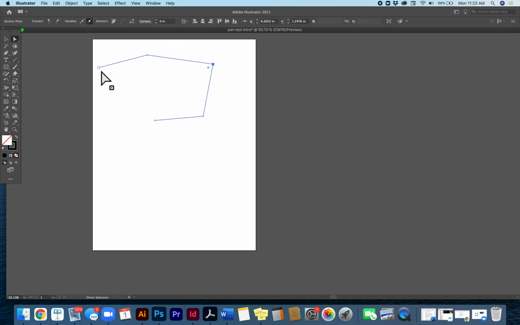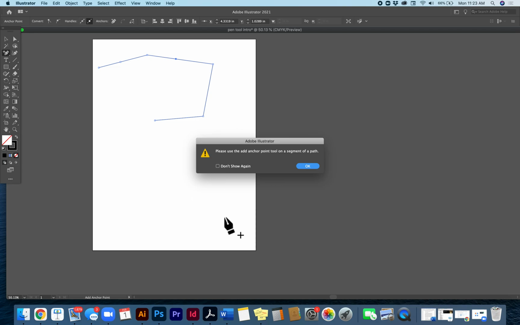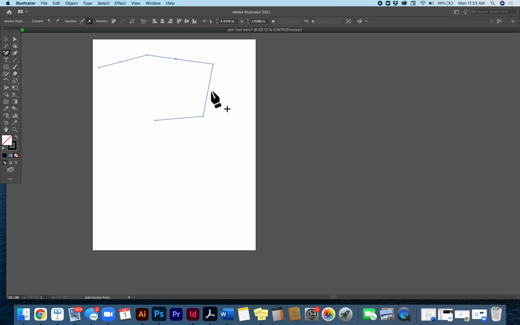And also I can easily add and subtract anchor points by going to my pen tool. Remember, there's that add anchor point and delete anchor point. And the easy thing about this is, if you need a point in the middle of that line, it will always let you know when you're on top of the path. You can see it's a little X in front of the pen tool. You'd think that the cursor sign would change. But anyway, if you're on the path, boom, I could add a new anchor point. If you're off the path, it'll say, no, you've got to do it on a segment of a path. Okay, that's what happens.